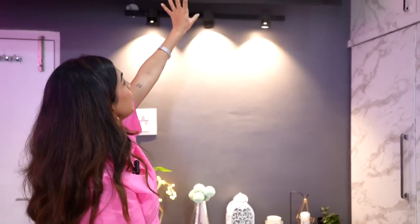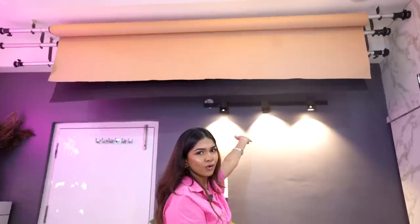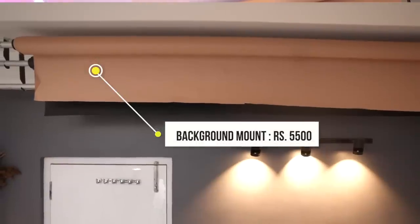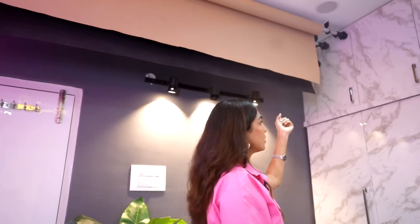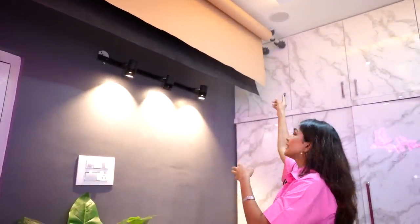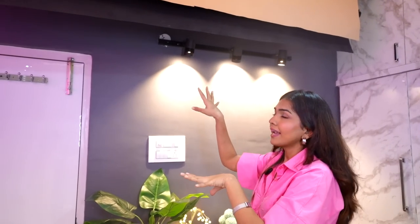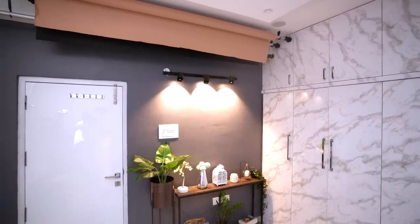For backdrops I have this stand attached to the ceiling — I had no wall space, so I fixed it up there. You can get the entire set online; I got it from a Tokyo Japan Center in Kothi. You get the stand but not the paper drops — those are separate. Whenever I want to use a backdrop, I just pull it down and roll it back up. It's supposed to have pulleys but doesn't, so I do it manually. I currently have two colors: beige and black.